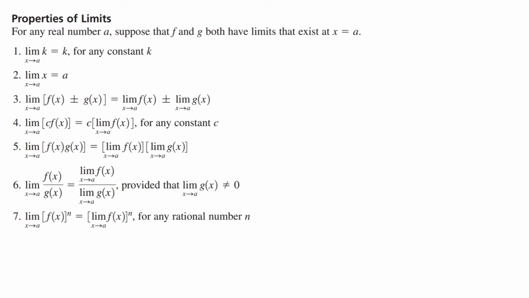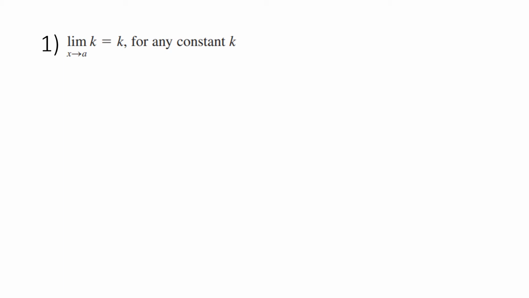First one is the rule: limit as x approaches a of any constant will equal the constant, and k can be any constant. So an example to that would be something we actually solved in, I believe, 1.4. So if we have, let's say, limit as x approaches 1 of 4, because we cannot plug in x anywhere, we don't have an x value, this will automatically equal the constant.